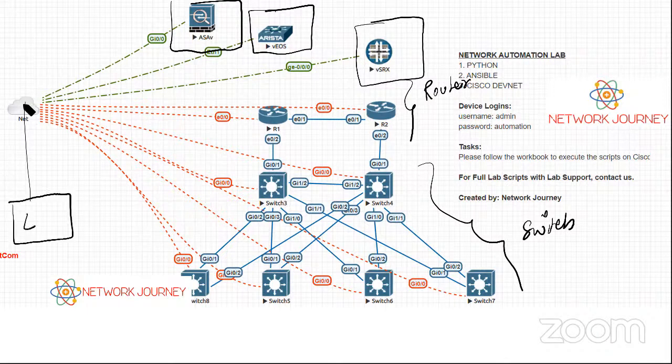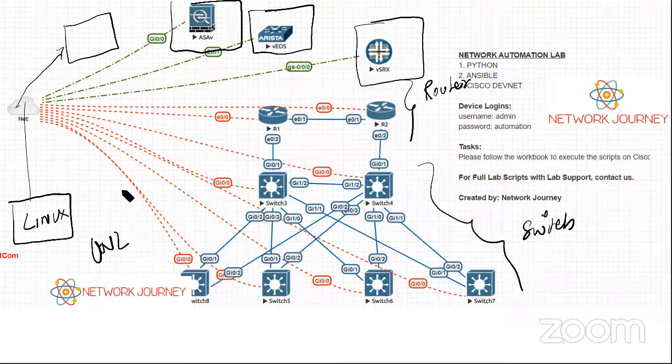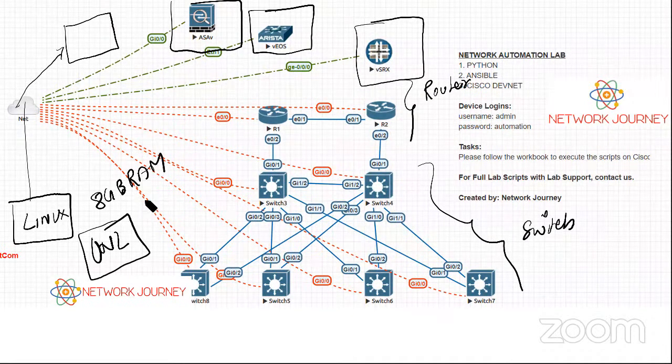So you can also add your own vendor. So we will provide the option to edit this file. So we normally give the UNL. If you have at least 8 GB of RAM in your laptop with 4 core CPUs, you can take the UNL from us and you can load your software. Whichever software you need, if you want Palo Alto, you can add it. Definitely not the SDN technology, because they will go beyond 32 GB plus RAM.